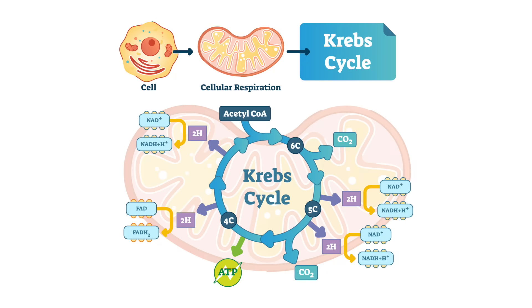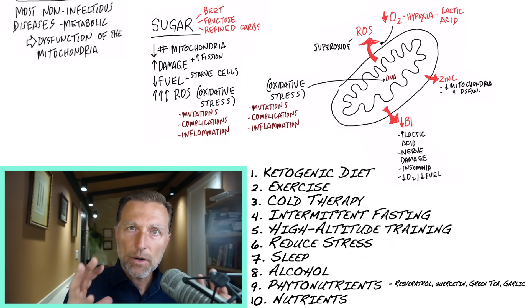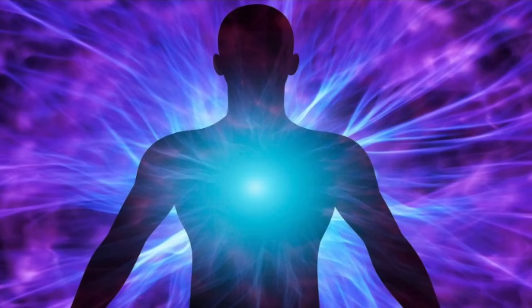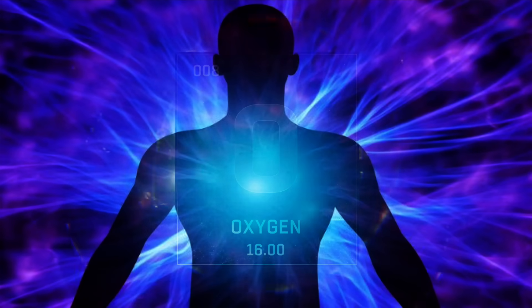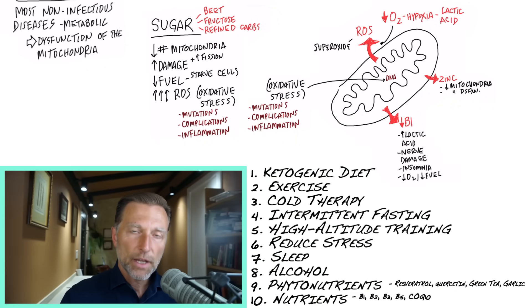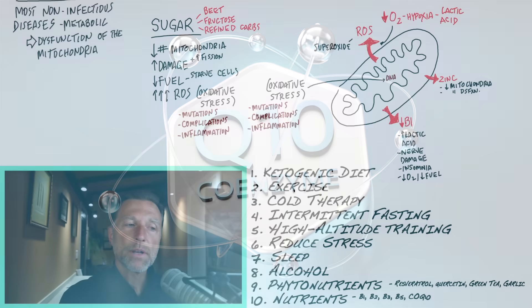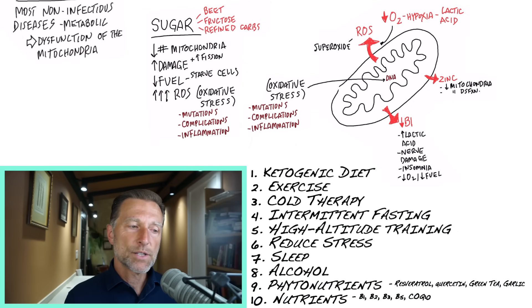There's this thing in the mitochondria called the Krebs cycle that maybe you've learned about. And I'll guarantee rarely anyone understood it back then. You'd have to really play around with it to really grasp or wrap your wits around it because it's a very complex machinery. But the simplicity is your body's turning food into energy using oxygen. And to do that process, you have to go through a bunch of steps and your body requires B1, B2, B3, B5, and coenzyme Q10 and other nutrients. But those are some of the basic nutrients that support the mitochondria.